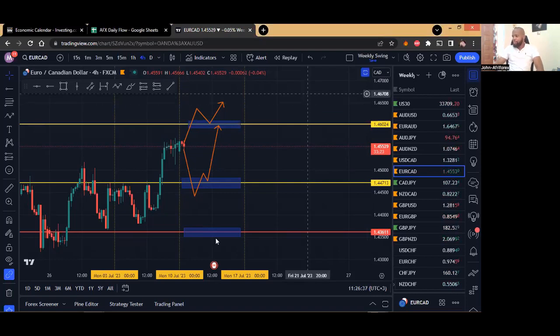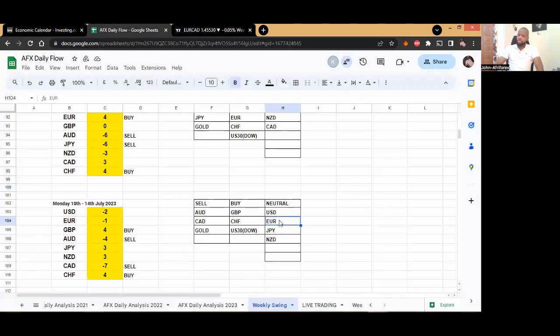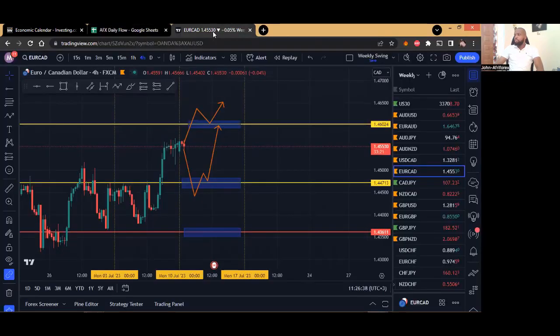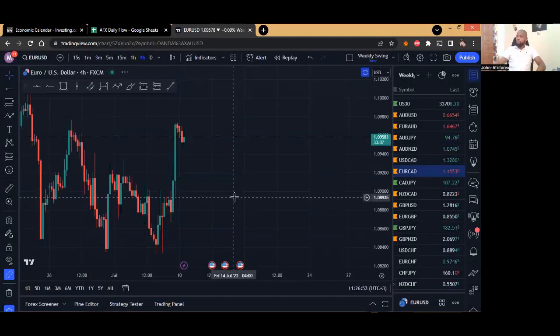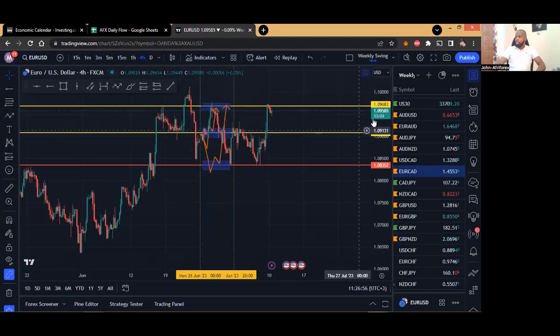I don't think it's on the watch list this week because you can see the Euro and the US dollar both on the same side. So you could find that in as much as maybe the charts do seem like they are moving, and maybe we can even just go to it real quick, even if it's not on our watch list this week, you could find that maybe the market might continue to range. And you can see that the market has already started ranging. It could be some sort of weakness that came in due to what happened with the non-farm payroll, but you could find that this market might actually not end up moving much. So that's the reason why we don't end up mixing and matching up things on the same side, to just make sure that we're avoiding such kind of situations. So unfortunately, it's not something that's on our watch list.